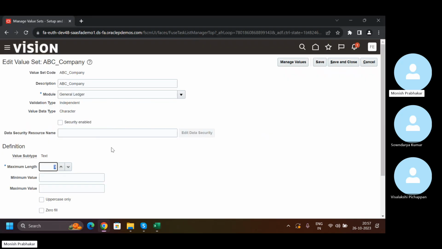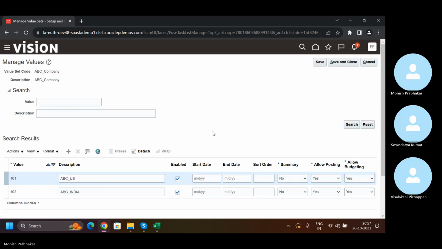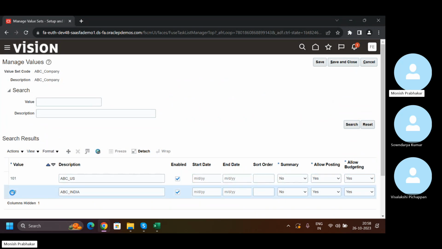So how many characters you want? Here they give a maximum length of 3. If I go to manage values and search under that ABC company value set, they have value 101, description is this, value 102, description is this.